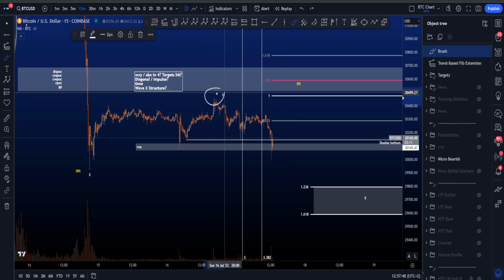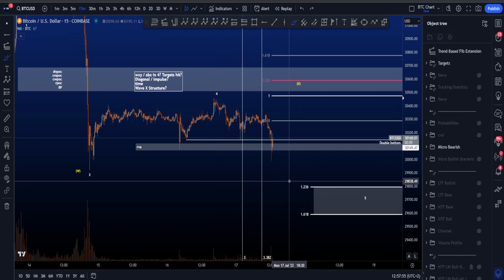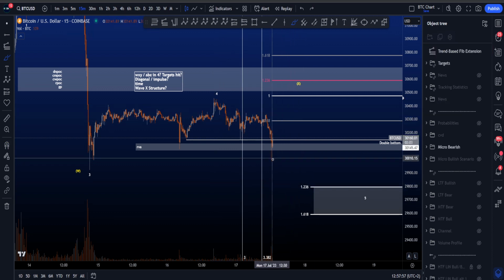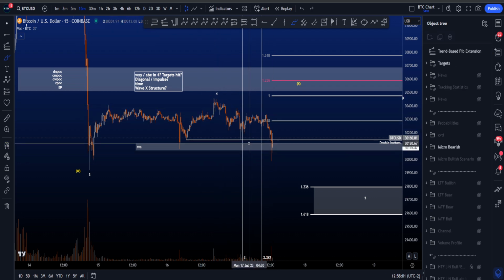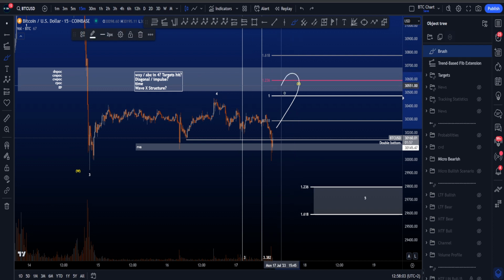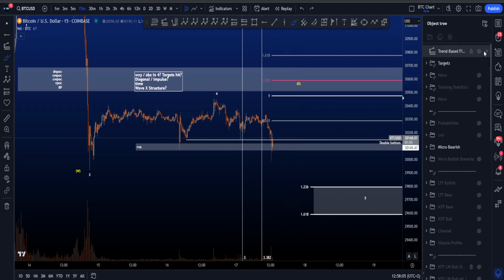If we look for a wave 4, this high would have been the best high for a wave 4, also time-wise, but then you want to see an impulse to the downside, which so far I don't really see as an impulsive structure. Expanding, very rare. So yeah, I'm still looking for another move to the upside and look for that white box over there.